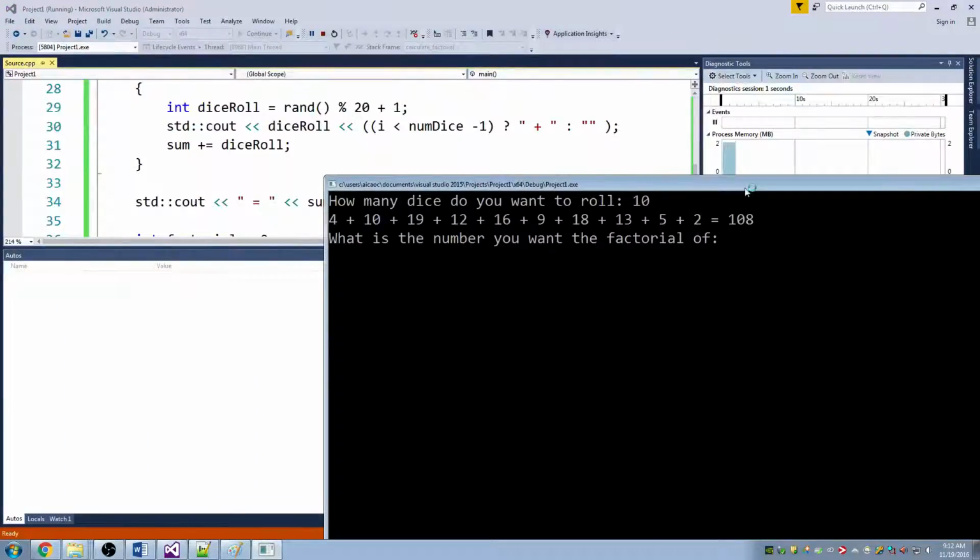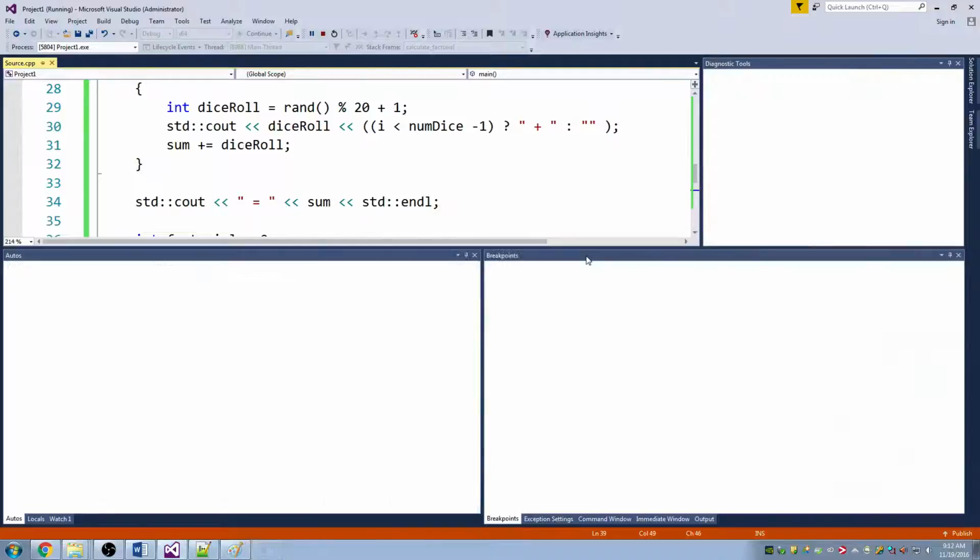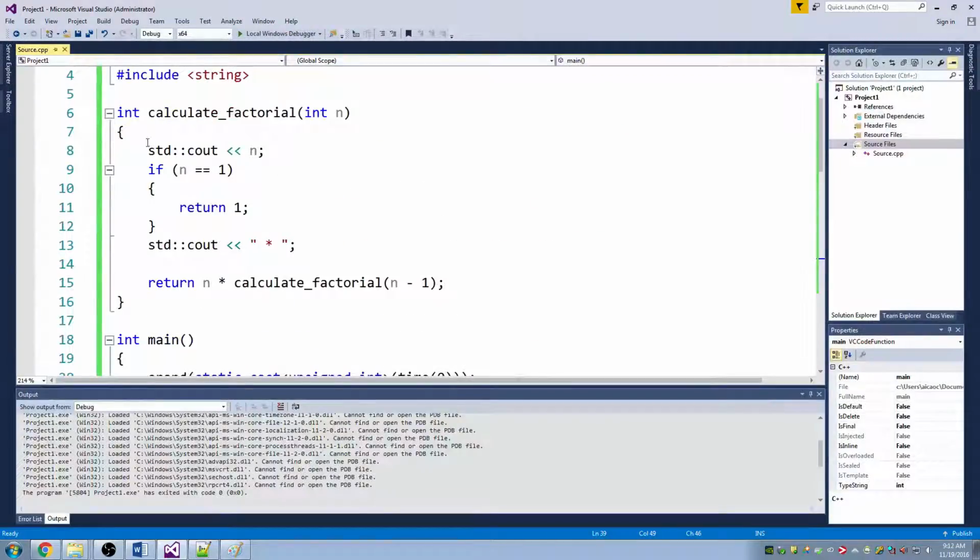So I'm going to roll 10 dice, 7, and I can still do the multiplication equals that number. I just need to do it inside the function too. Let me show you that again. All you're doing is you're printing out the number, and then as long as you're not exiting out of the loop, print out the little multiplication sign here. This will mean that it'll print this multiplication sign out for every number except the last one, because the return here means exit early.